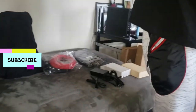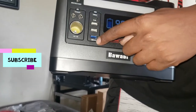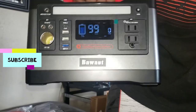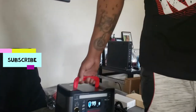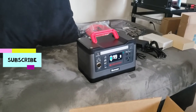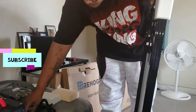Yeah, we got a Type-C charger. You got 2.4 amps. You got 3 USB. You got 3.0 down there. That's the fast. Cigarette lighter, you got 2 plugs. Pretty good. Pretty small. So, let us try to hook it up, y'all, at least one solar panel, and let's see if we get any solar generated from a cloudy day. So, just give us a couple of ticks.